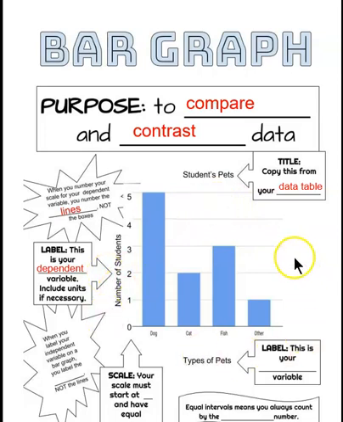All right. Now, down here, this is your independent. We said this one's your dependent. This is your independent variable. So the types of pets, that's the independent variable. That's the thing you have no control over. Okay. And always make sure that you're labeling your axis. When you label the independent variable on a bar graph, you label the boxes, not the lines. Okay. The y-axis, we label the lines. The x-axis on a bar graph, we label the boxes.